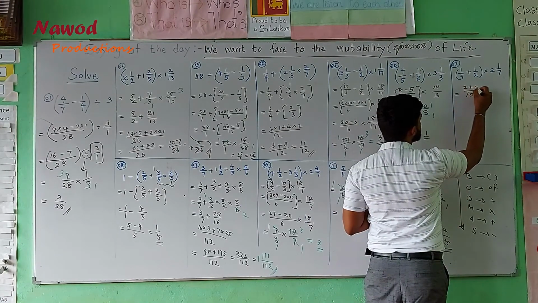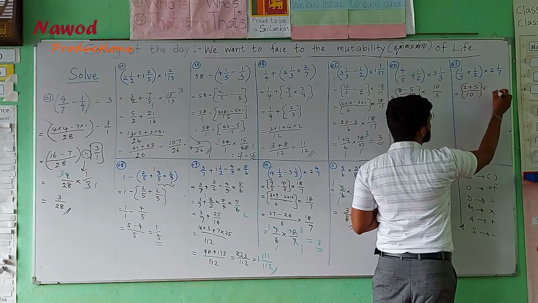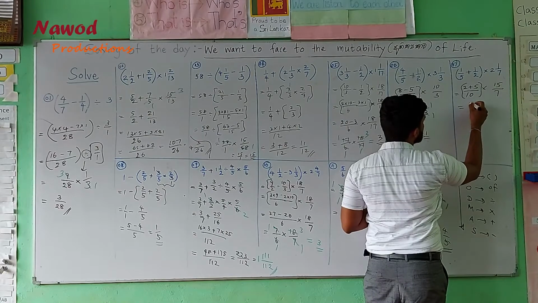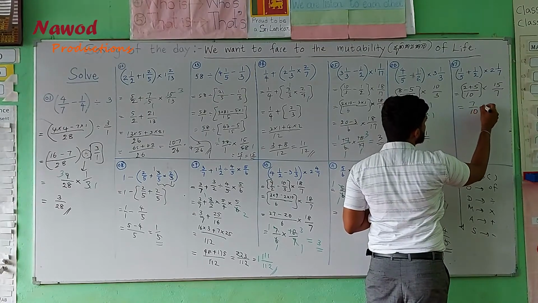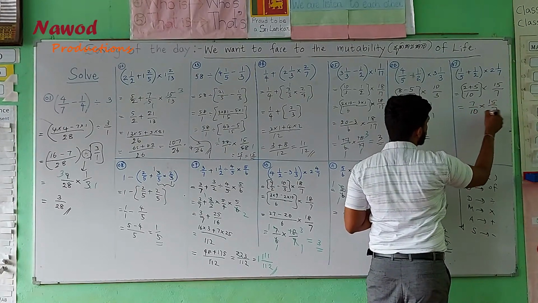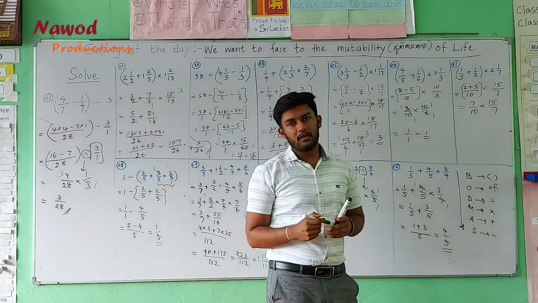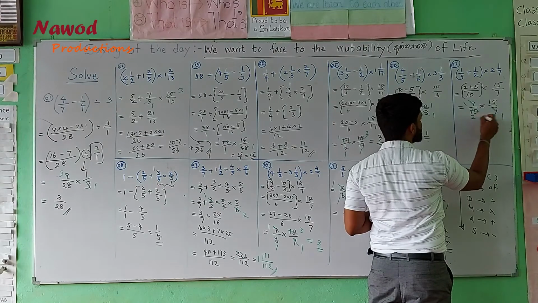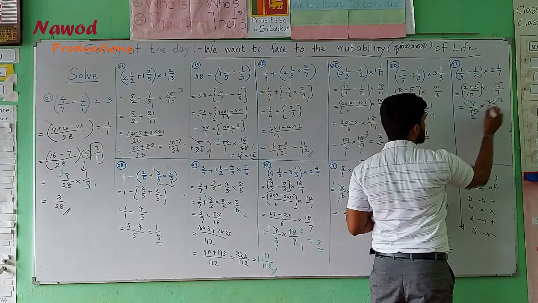Then here you can obtain 10. Then here 2 plus 5. Here 7, 7 into 14 plus 1, 15. Right? 7 over 10 multiplied by 15 over 7. You can solve very easily. Then here 7 into 1, 7 into 1, 10 into 2. Here 5 into 2, 5 into 3.